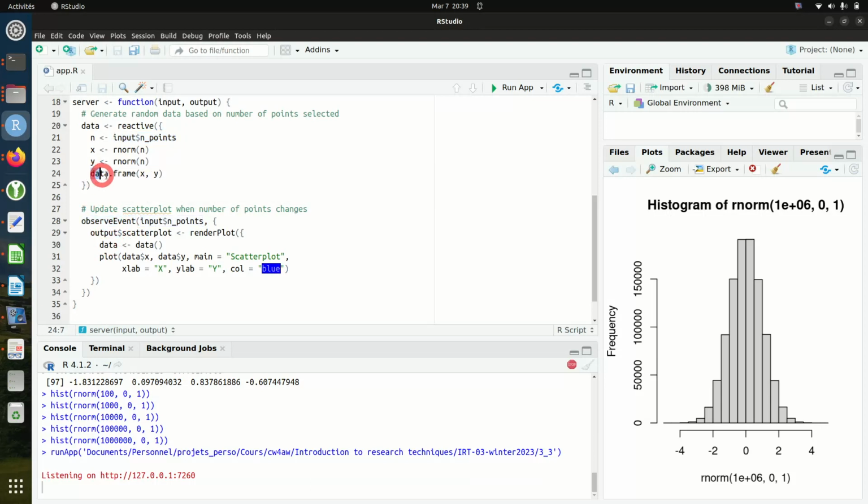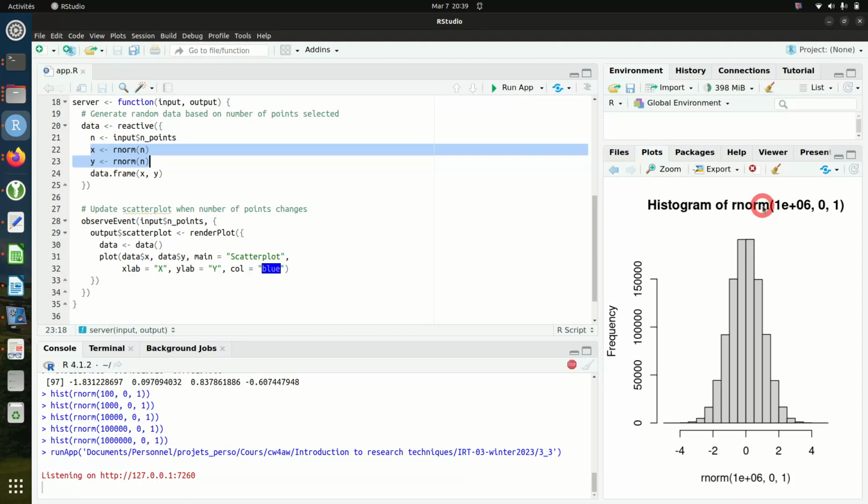You can see here that it sends back a data frame of two vectors of random numbers. What happens if you run this function to create 1,000,000 points? You have rnorm. Norm is for normal.